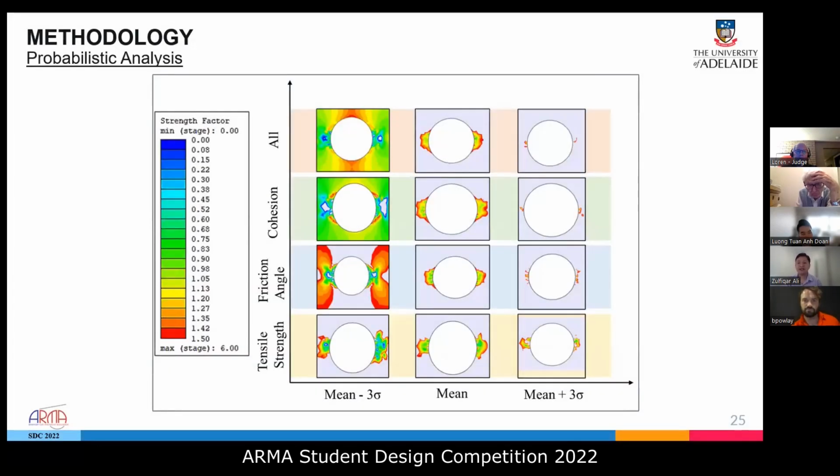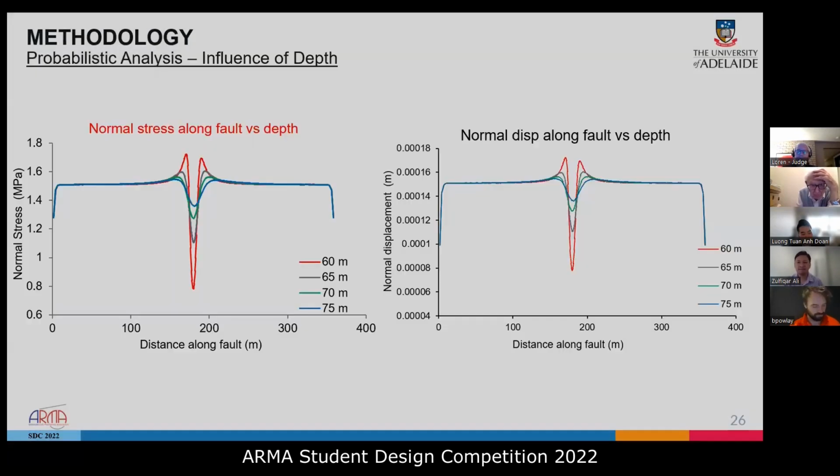First, a sensitivity analysis was performed by running a probabilistic analysis of each single parameter. A combined probabilistic analysis was run incorporating all the strength parameters, including the fault parameters. As can be observed, cohesion was found as the most sensitive parameter, but the tensile strength of the rock mass was found amongst the least.